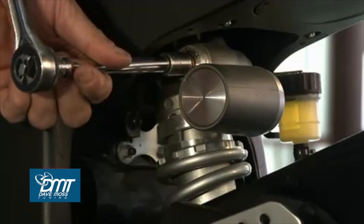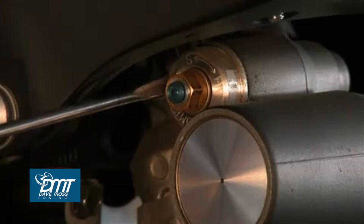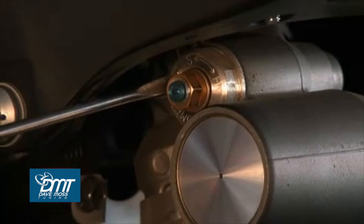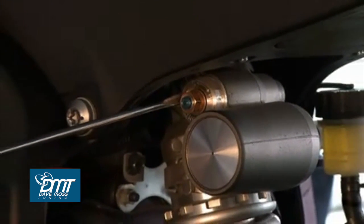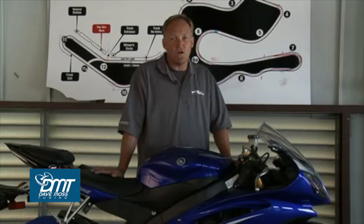Now remember, on the rear shock compression, just like on the front forks, it is blue and gold, but in this instance, instead of being at the bottom of the forks, it's now on the top of the shock, so it's reversed. So please remember that. Next is the preload adjuster on your shock.